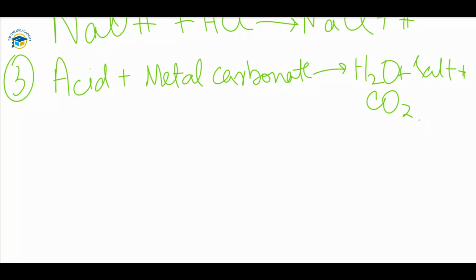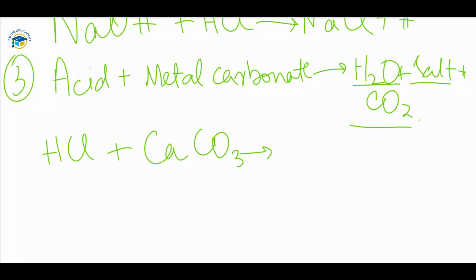So we have the example of this one when we have hydrochloric acid, HCl, that reacts with the metal carbonate. Any metal you can take, like if we take calcium, so calcium carbonate reacts together. So what will happen here? We have the salt plus water plus carbon dioxide. You can write first water, H2O, plus carbon dioxide that is always released when carbonates react with the acid, plus the salt that is released here.